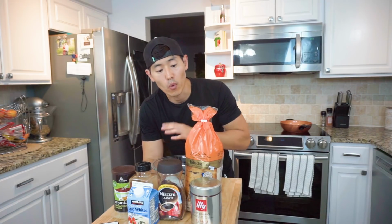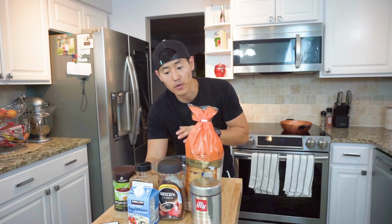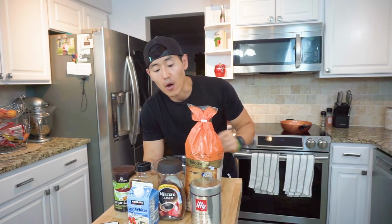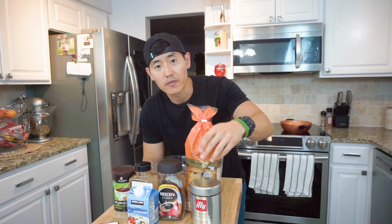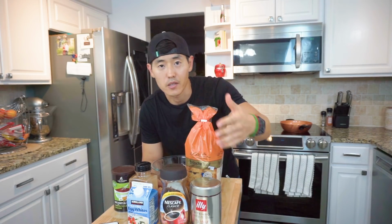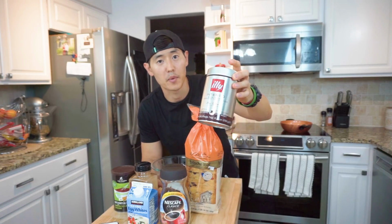So in this recipe, what we're gonna do is we're gonna try and replicate a tiramisu French toast, anabolic version. Now, we've got a couple of different ingredients, but we're gonna go ahead and use a brioche bread with some chocolate chips. We gotta balance things out, right? Gotta enjoy the finer things in life, and chocolate definitely is one of them. Now, aside from that, we're gonna go ahead and use a little bit of espresso or instant coffee, whichever you guys like. Instant coffee tends to be a little cheaper and definitely more affordable. That's kind of how I roll sometimes. So if you wanna splurge, go ahead and pick up some espresso.